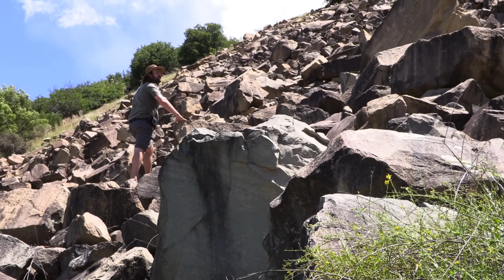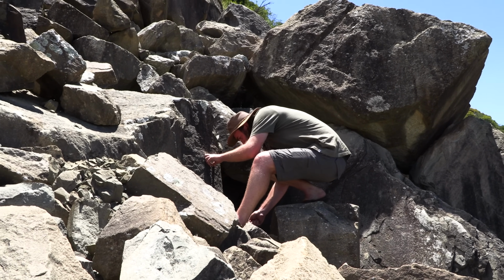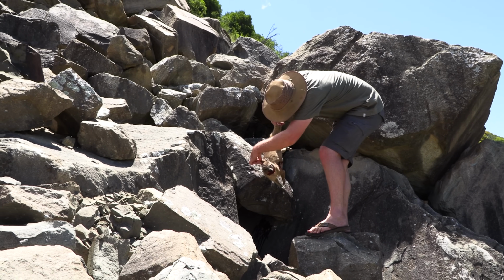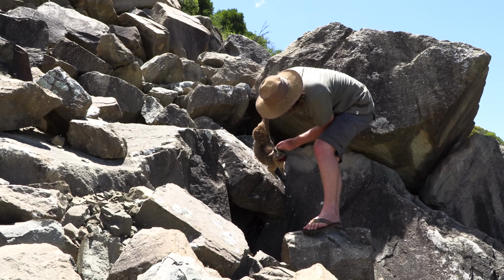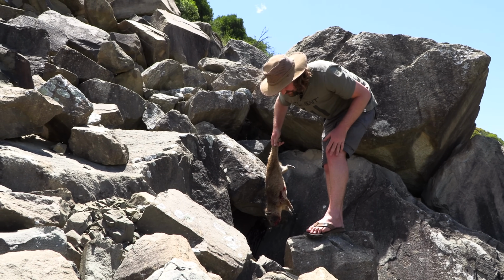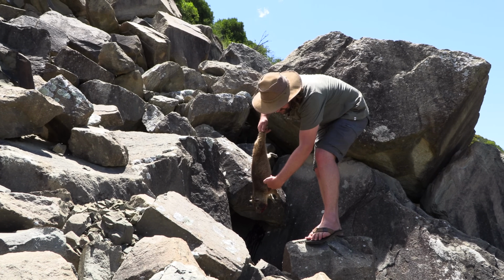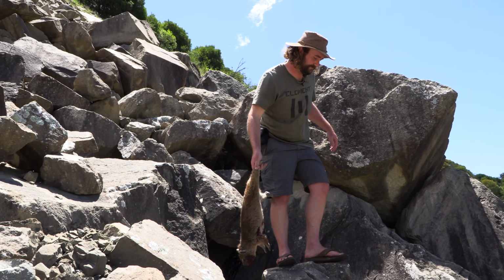Right, so I think this was the first dassie I shot. I have to try and get down here and pick him up. There you go, a little bit bloody, but somewhere in the head, or maybe it was in the body. Actually, it might have been a body shot because he looks like there's some bubbles in his blood. But it's possible also that I hit him in the head and the slug traveled all the way through his body and came out here, because I see blood there and I see blood on his head. It's possible I just penciled it straight through. But either way, that one's down, and I think there's 2 more further that way.